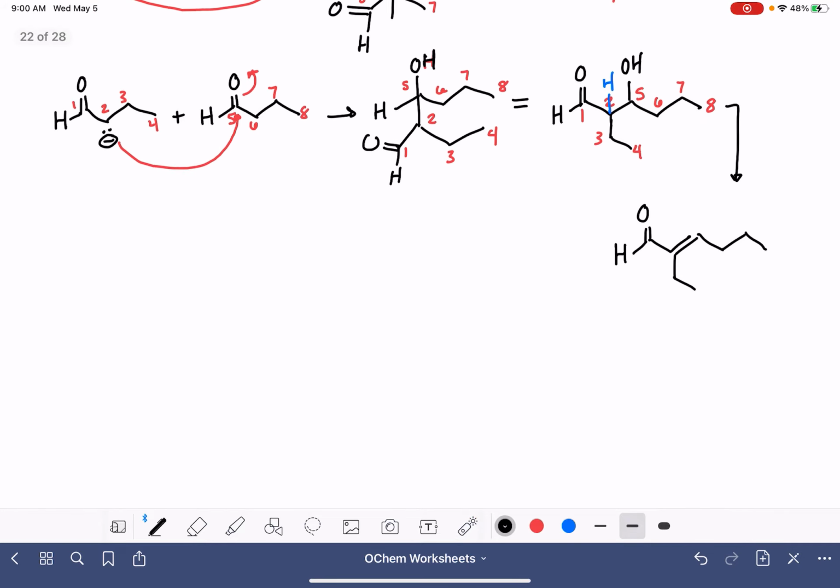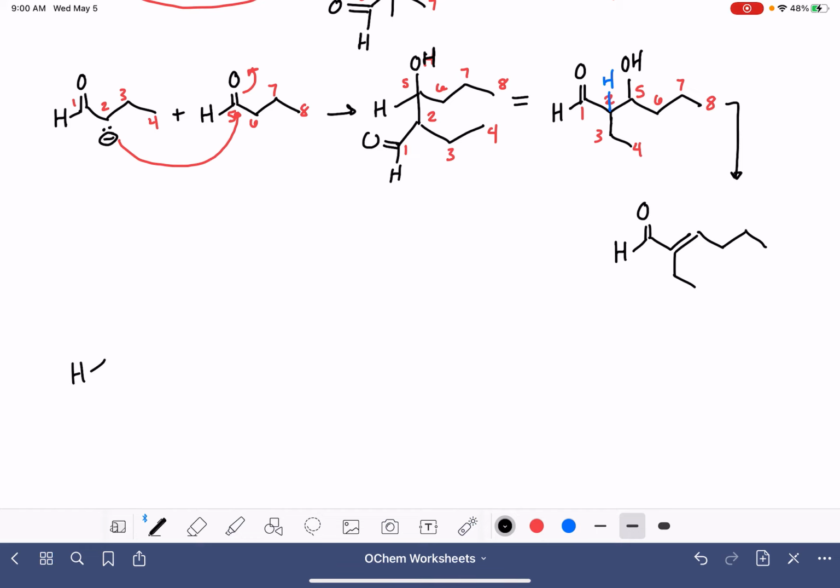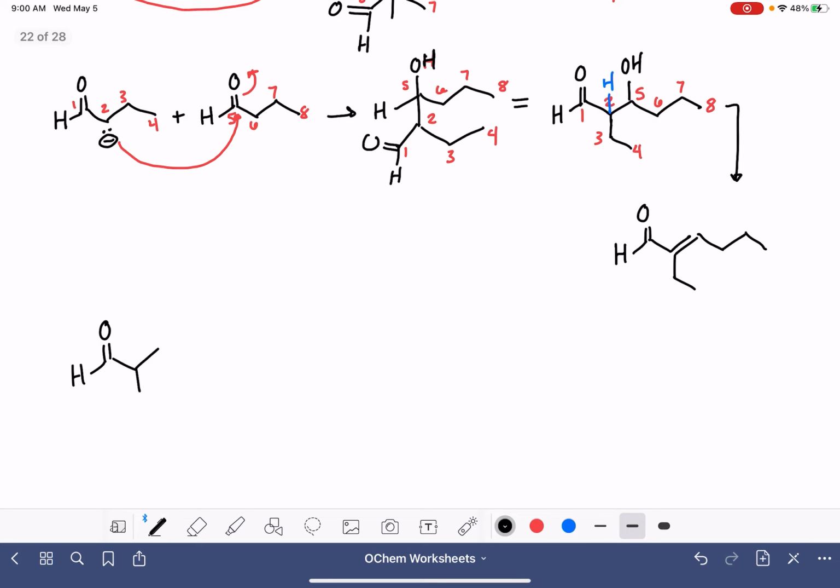So that's going to be the last one we draw right here. And I just want to make sure I copied that correctly. Looks good. It's going to react with another version of itself. We want to pick either one of these to become the enolate. I'll pick the one on the left. We'll give that guy a negative charge, and the negative charge is going to attack the carbonyl carbon, open up the carbon-oxygen double bond. That's going to give us this molecule right here.